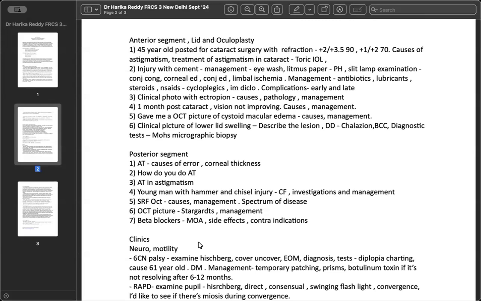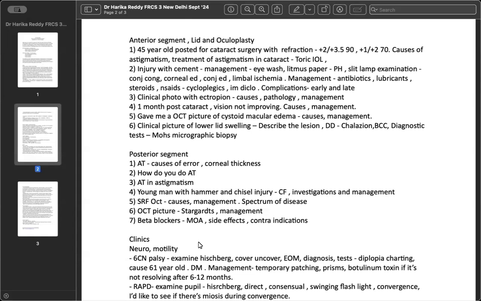Then from the iris, there could be iridodialysis, or there can be iris prolapse into the cornea. If there is an anterior lens capsule rupture, there could be a traumatic cataract, or there could be a lens abscess. Or if the iron particle is in the vitreous, if it is left alone like that, it could lead to siderosis bulbi, or it could cause RD.